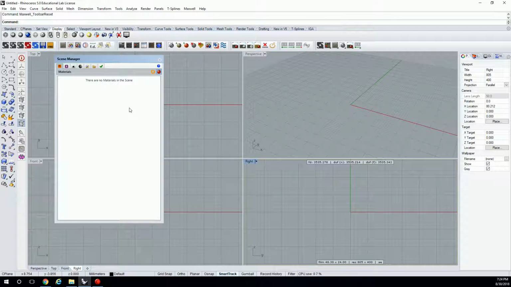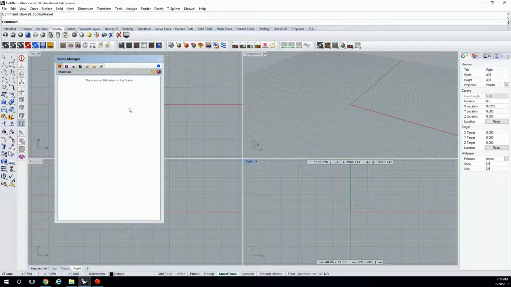All right. So let's talk a little bit about the Scene Manager. I'm going to stay high level for now, and we're just going to tell you what each of these tabs are, and then we'll get into the nitty-gritty, and I'll tell you about all the things within these tabs and what they do. Of course, right now the Materials tab doesn't show much because we haven't loaded materials into it.